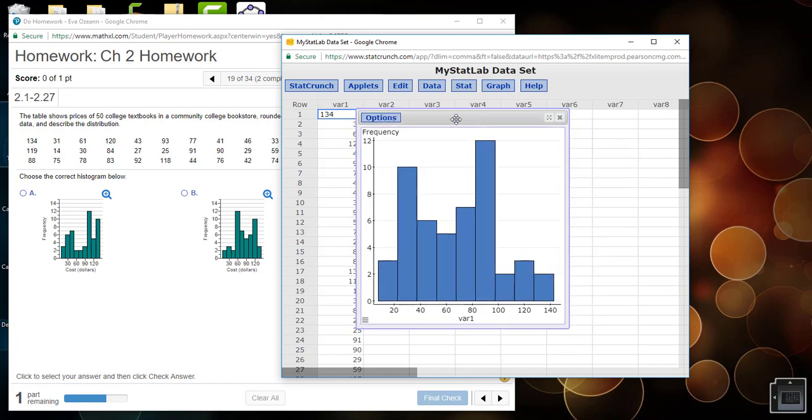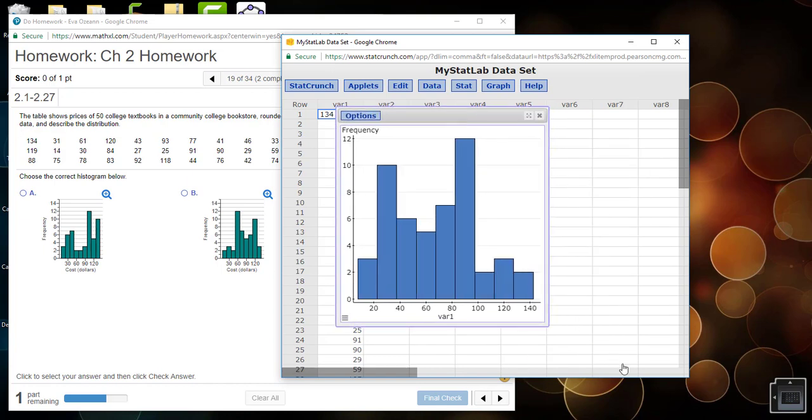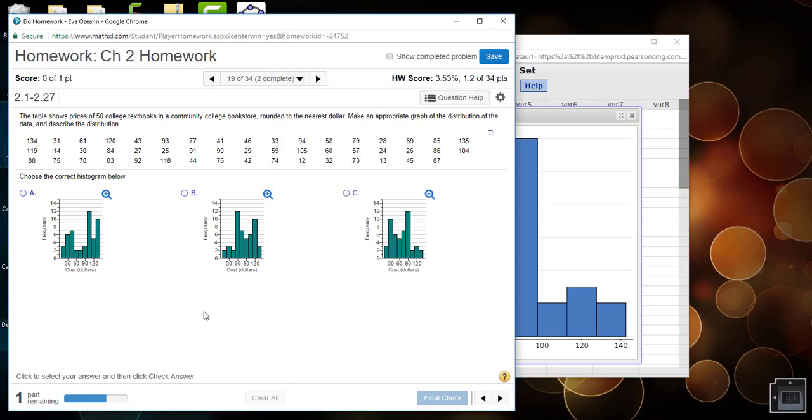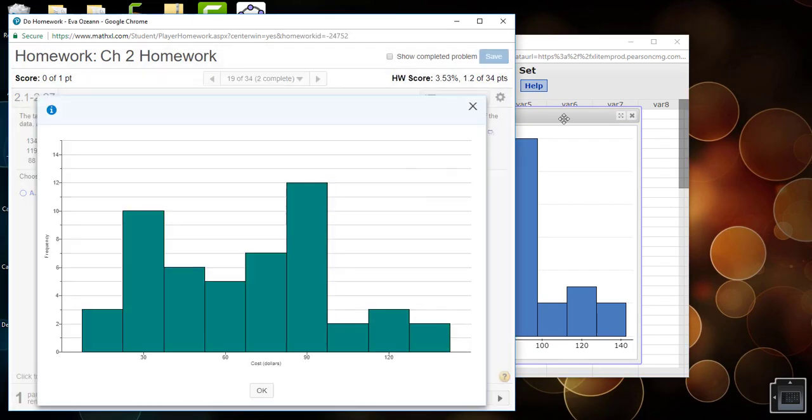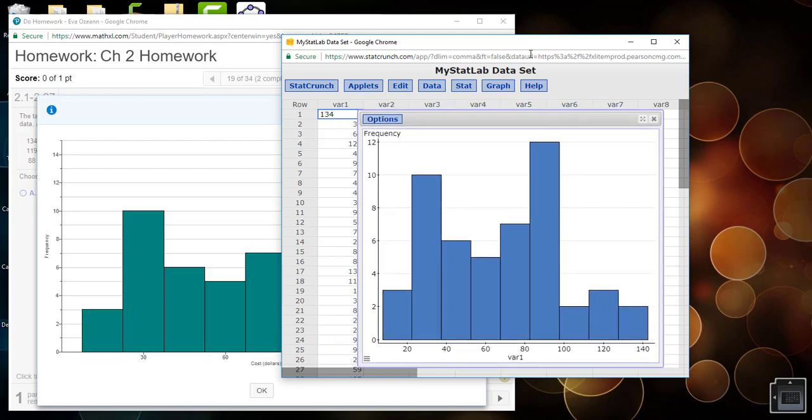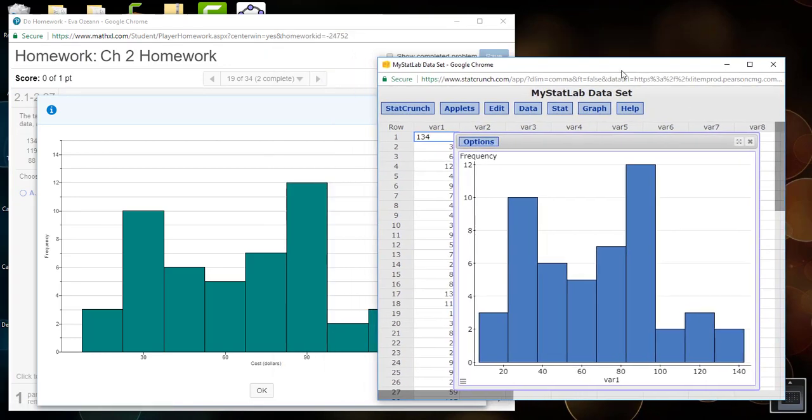Now we have this awesome histogram graph. If I go back, this looks the most like this graph, doesn't it? It looks a little bit different. Notice that their top scale goes all the way to 14. Ours only goes to 12, but that matches up with the information we see in the graph.